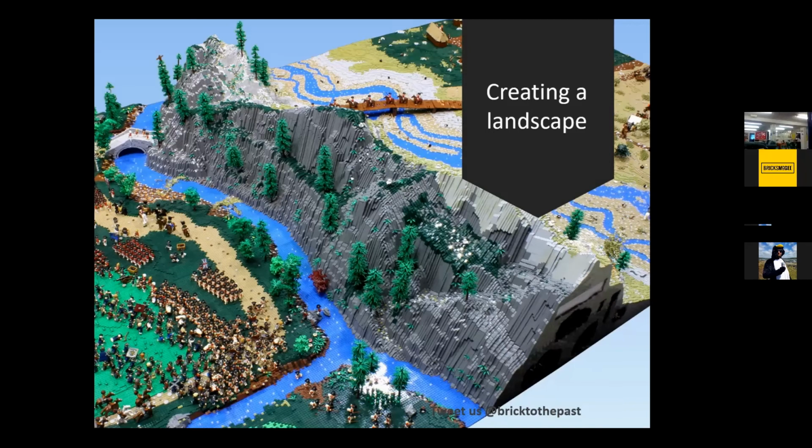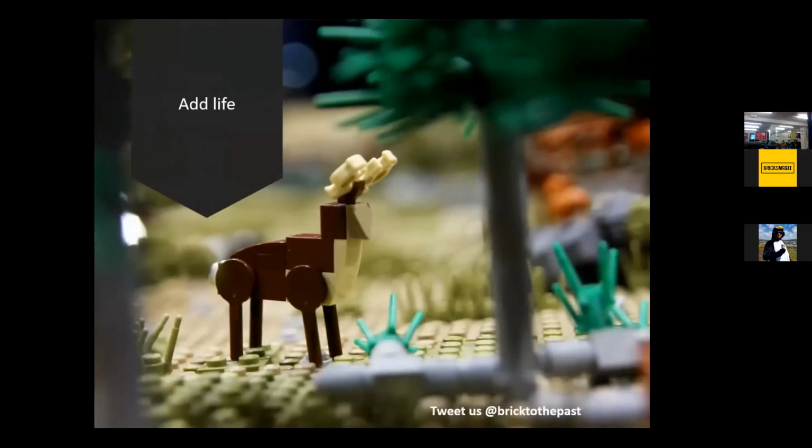And anyway, he's never going to do anything like this again, because he hated it. But one of the things that we try to do is get an idea of what the area's landscape looked like. So this is a stereotypical representation of the Scottish Highlands, I would say. But for me, one of the key features was the river system. So we've got two different types of rivers. The one on the left-hand side of the mountain is what you'd normally see, and the one on the right is not typical, but certainly unique in a British sense, a Highland river, which is a braided river system. And there's a very famous one of those just down the road from me. So this landscape here is based on a place called Glenfeshie. And in terms of the landscape, aside from the mountains, which are built on these 16x16 base plates, I'll come on to that in a minute.